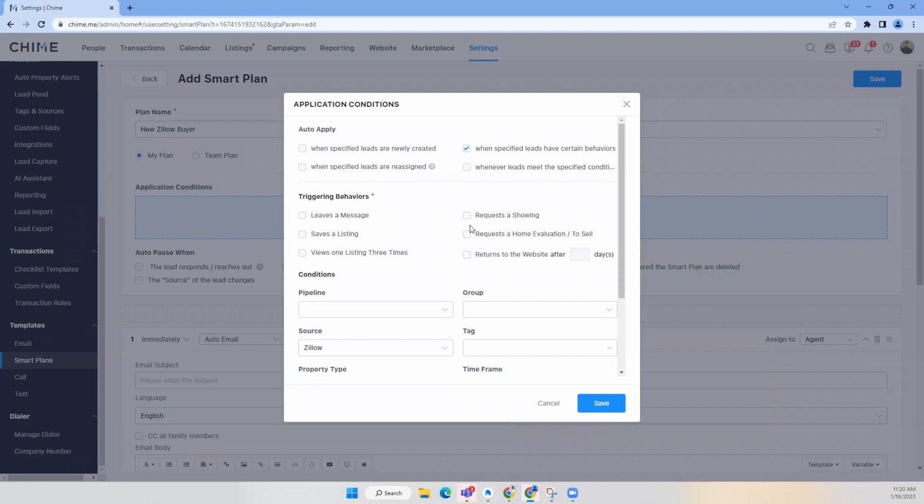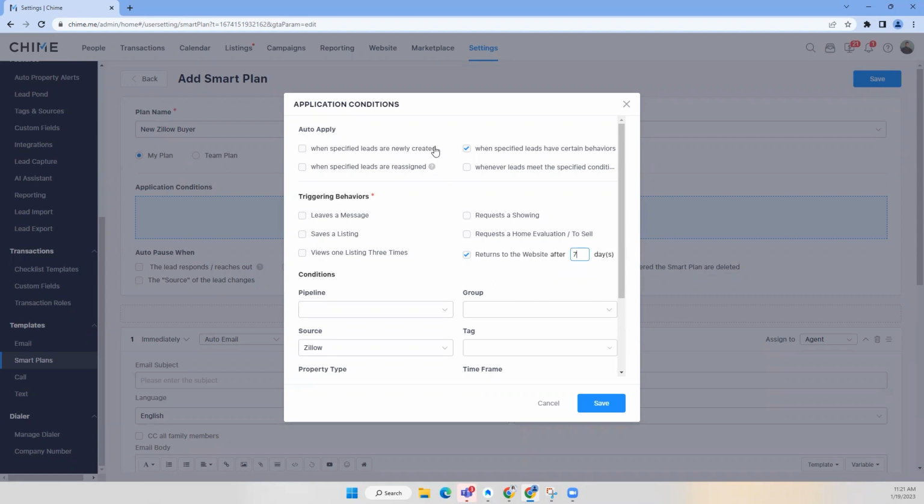There's a bunch of different scenarios here, these 6 here. I would get a campaign going for each of these different scenarios. If a lead were to return to your site after a certain amount of time, 7 days, whatever you want this to be, get a campaign going for that. You want to engage with someone. If they were on your site and then they left and then they came back again after a certain amount of time, they're probably interested in something. So have the system automatically get these touch points out for you. So this one's definitely important to have going.